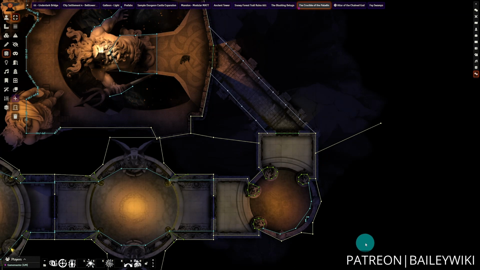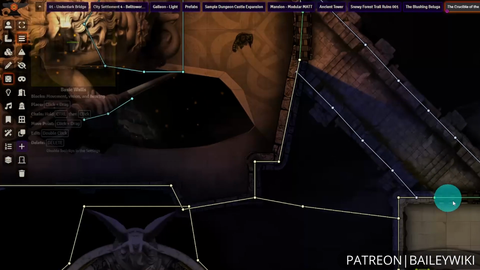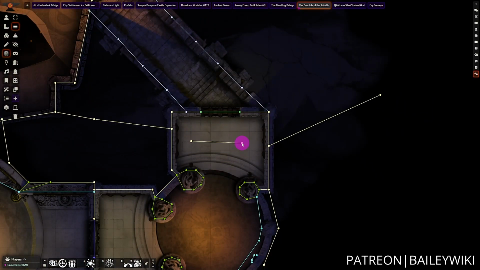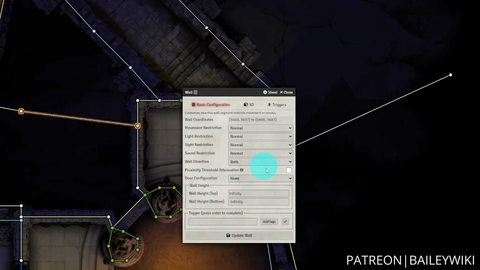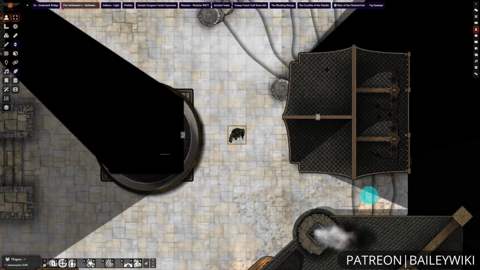While there are a lot of wall options, there are great tooltips in the wall section to explain what each of them does, and it also has all of your different controls. It's as simple as click and drag to set the beginning and end points of walls, and you can open them to have more granular controls, including that proximity setting to determine how close people need to be to have that effect.